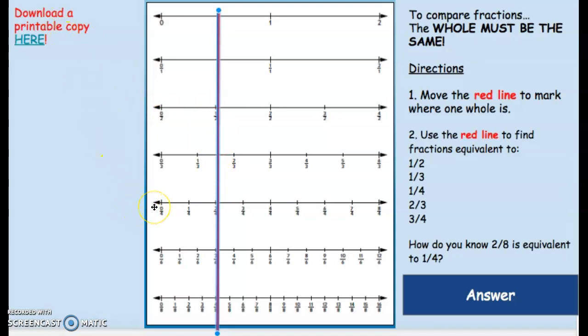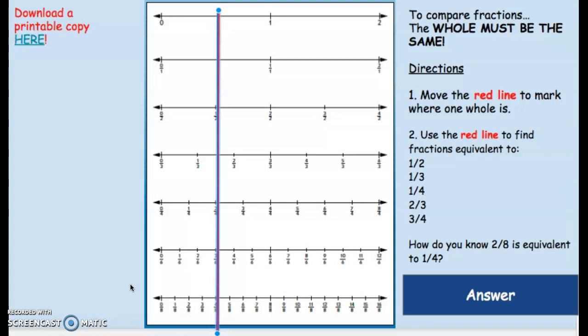Let's go down to our fourths number line. 0/4, 1/4, 2/4. See how the 2/4 fraction is in line with my straight edge and the 1/2 fraction? That tells me that 2/4 are equivalent to 1/2 because both fractions are the same distance away from 0. Can you find another fraction on the 6th or 8th number line that is equivalent to 1/2? Point to it. Nice job. Do you see how they're all in line with each other?